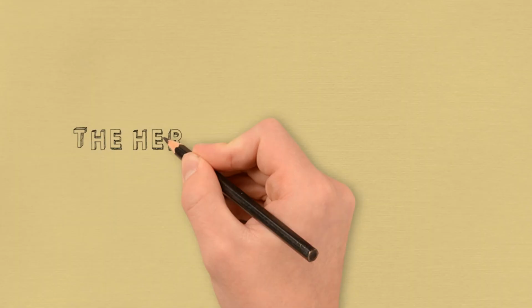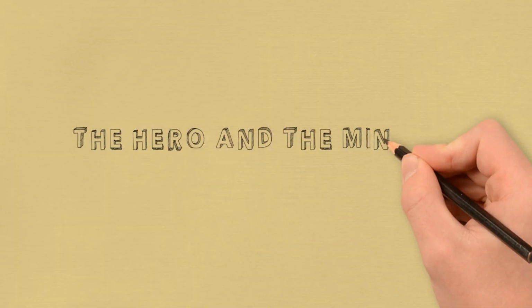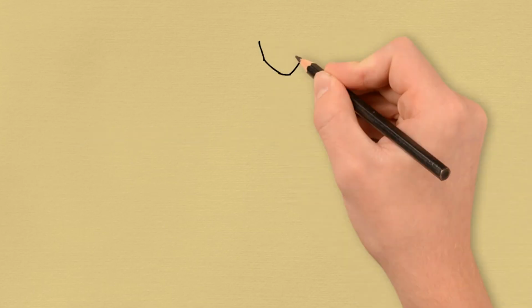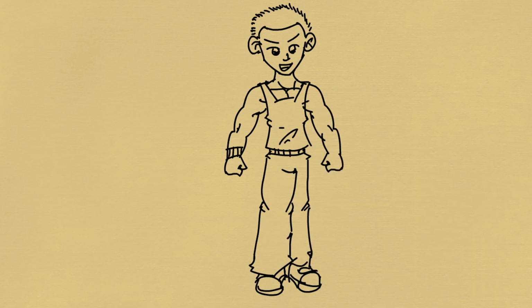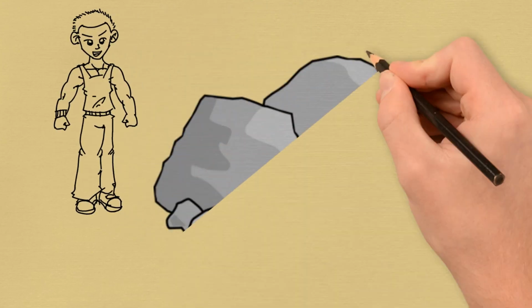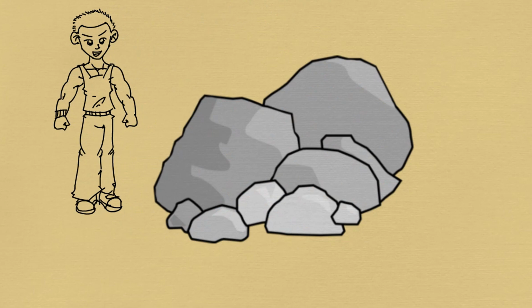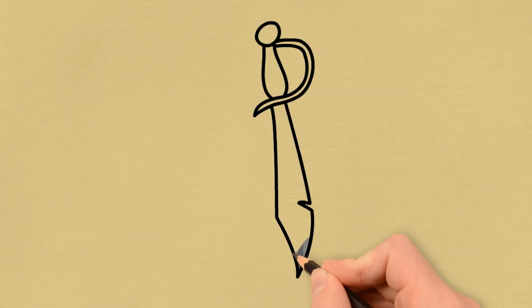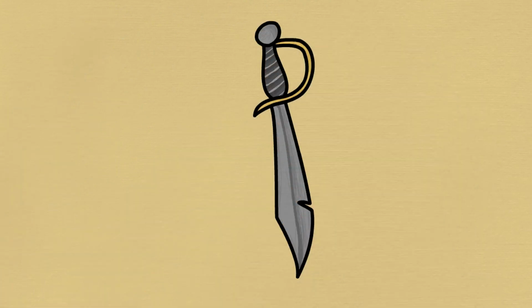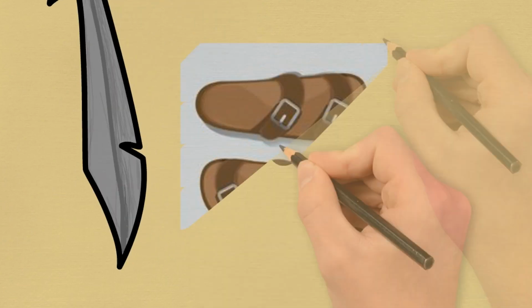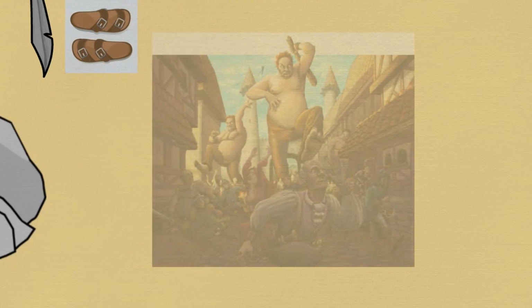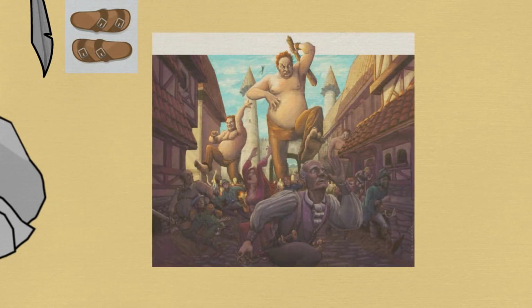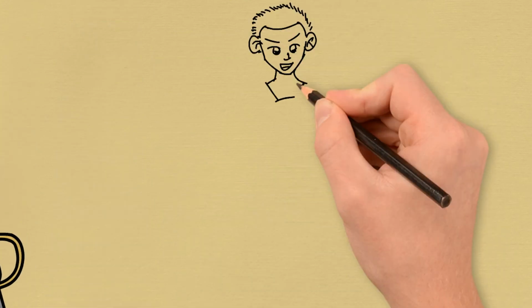The Hero and the Minotaur, Lesson 18. This is Theseus. Theseus is a young, strong, brave man. When he's of right age, he lifts a big boulder, and inside that cave he found a golden sword and golden sandals left to him by his father. He used these tools to kill three terrible giants who were terrorizing Athenians. He was so famous because of that.